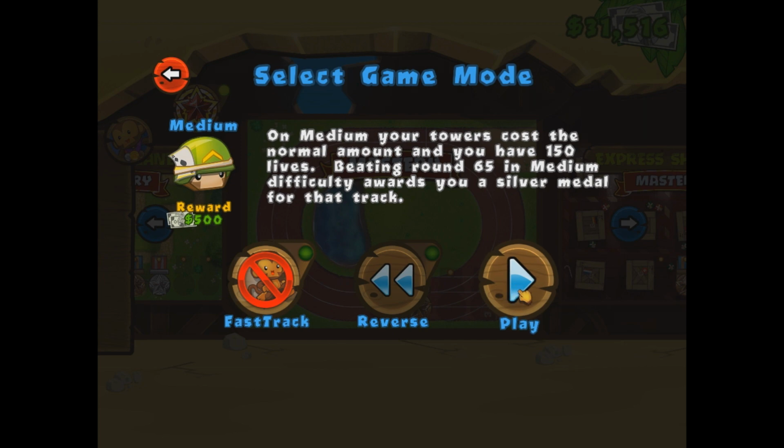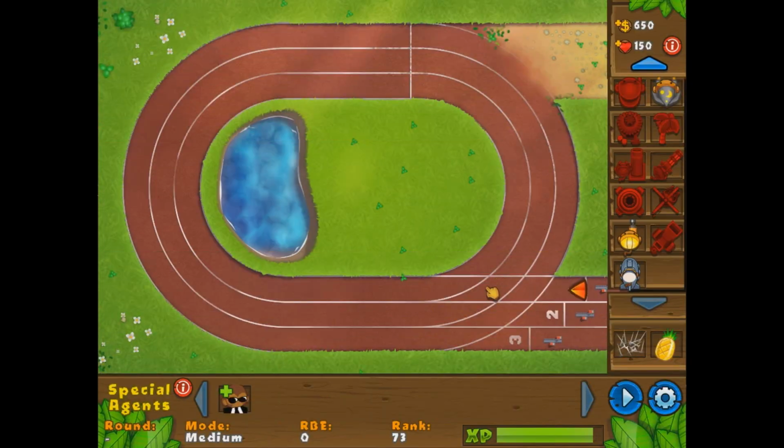Today we have the sprint track on Mastery Medium MM. I know, it sounds kind of weird, right? But we're going to hop right into it, and we're going to use the Ninja. Why would we use the Ninja? Well, normally I'd go for the Engineer, right? Yeah, but I kind of want to combo these guys into a Ninja Submarine.